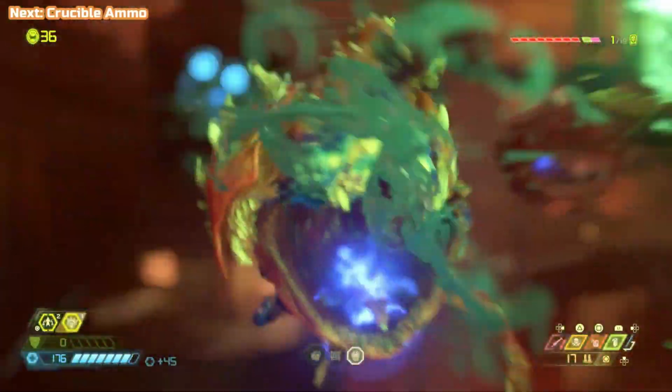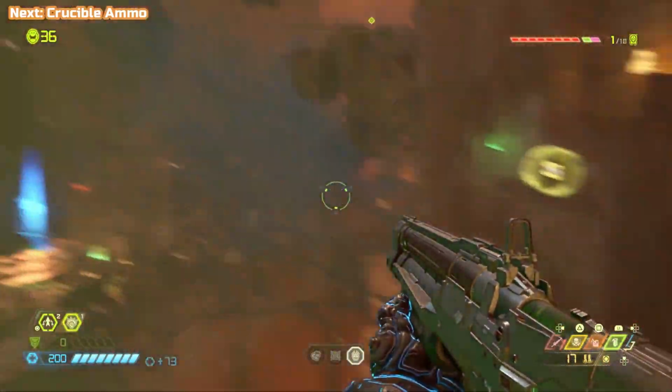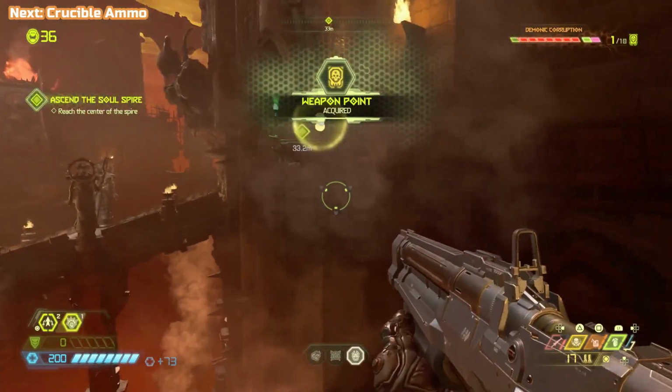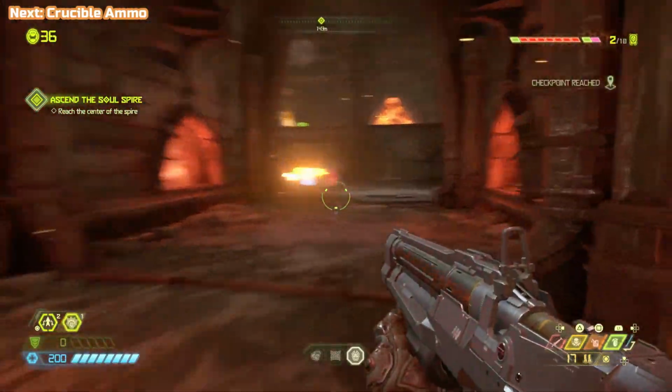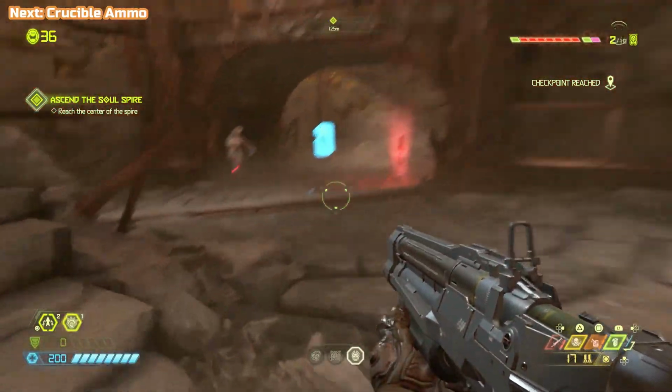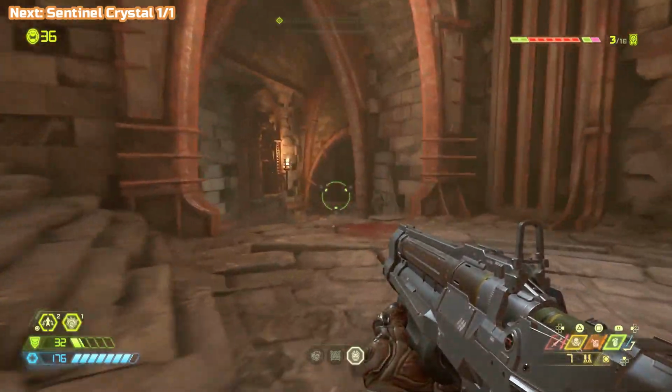Just going to get rid of these cacodemons quickly. Yeah, the fire keeps getting me, but I'm getting healed from them. This is quite a difficult jump. You've got to dash 4 times in a row really quickly there. Here's some Crucible ammo, which you're going to pick up here.